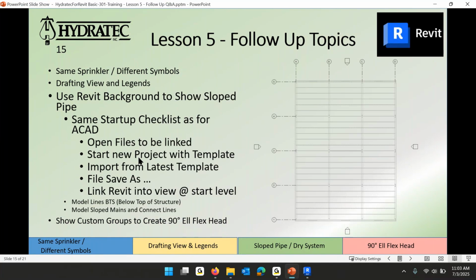So the checklist is the same as AutoCAD. If you're going to use 4 files as your background, open and get familiar with each of those 4 files. I'm going to do a Butler building. They sent me one file that had the Butler building in it. So I'm going to open that file and look at it and say, what's here? What should I expect when I link this into my project? Then close it. And if in closing it, you're updating it, that's good. So you're not trying to link a different version Revit file. So open it and close it, but pay attention.